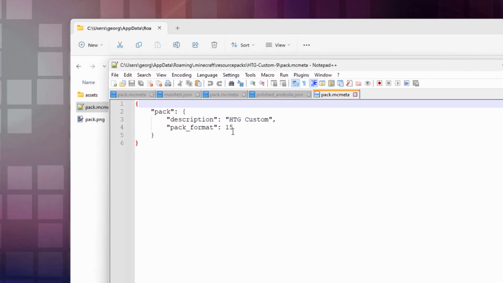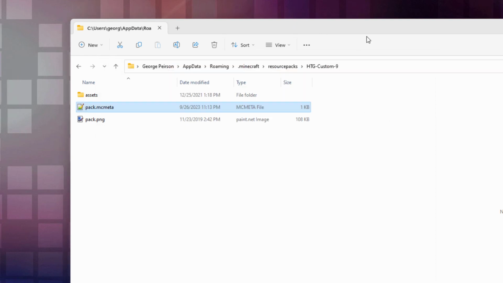And there's a problem right here. It's the pack format. In version 1.20.2, this has changed. It is now pack format 18. So you make that one change, then your pack should work again. Let's just double check on that. We'll choose save, close this down, get this out of the way.